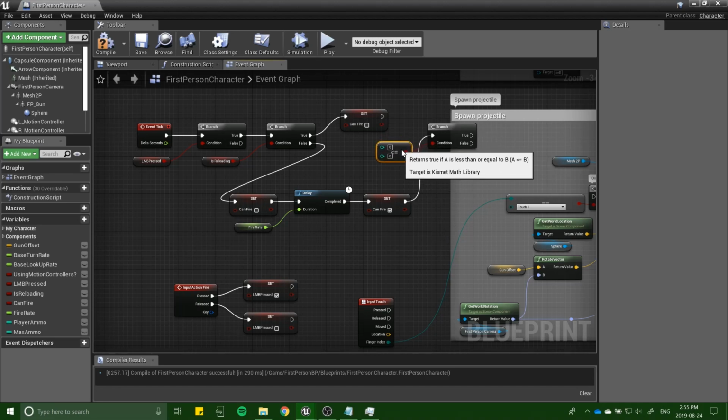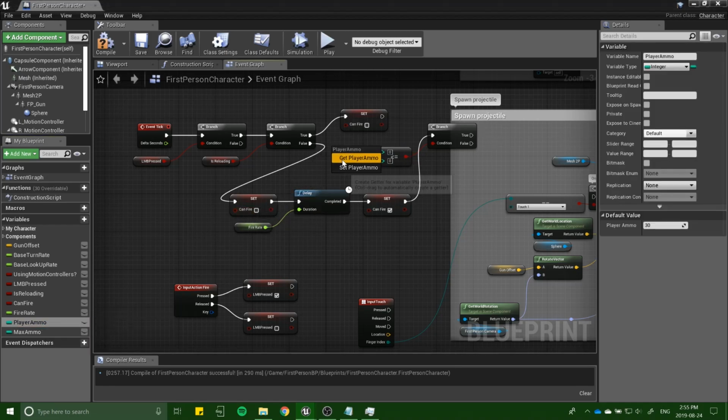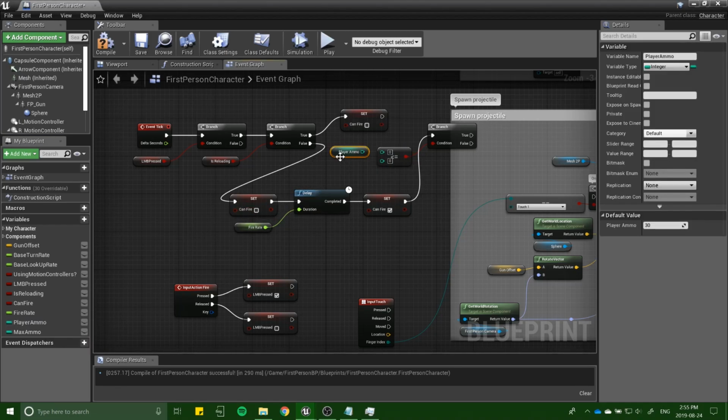The less than is just, I guess, safety. Make sure it doesn't go less than 0. That's just a personal preference of mine. And we're going to get the player ammo, attach that to the top.